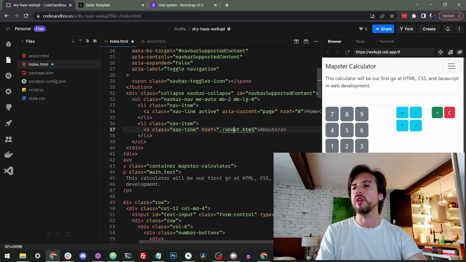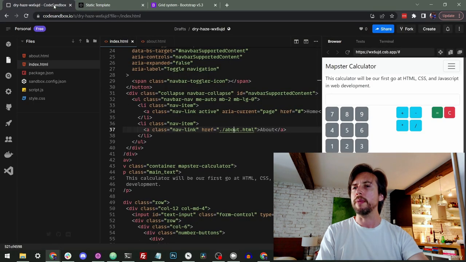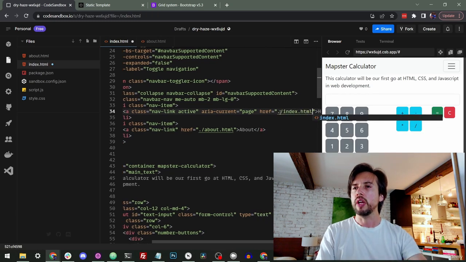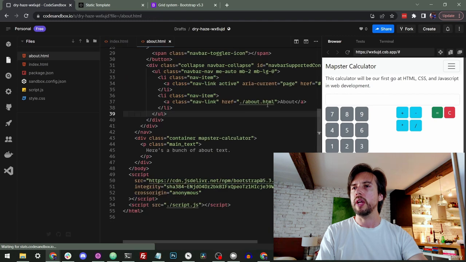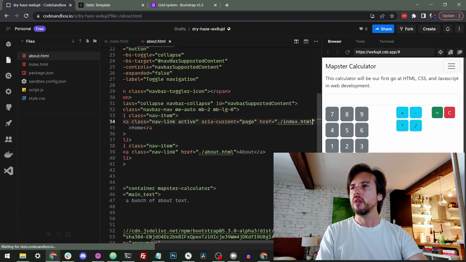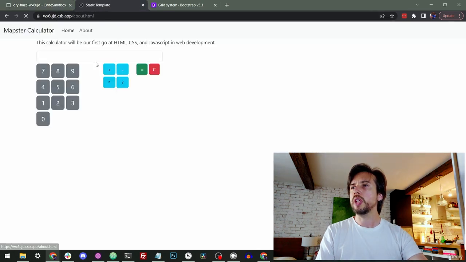And now I'm going to just use the relative links just to show you that it still works. About.html, and I load it, and it keeps loading the right page. Now we have to change this one to reference the home page. So I can do ./index.html. Then I need to change that over in my other one so that it's happening on both pages, not just one. Then we reload this, and now we'll be able to navigate between our two pages. So now we've just made the basis of what the internet really is, which is a series of links. That's really helpful to see.